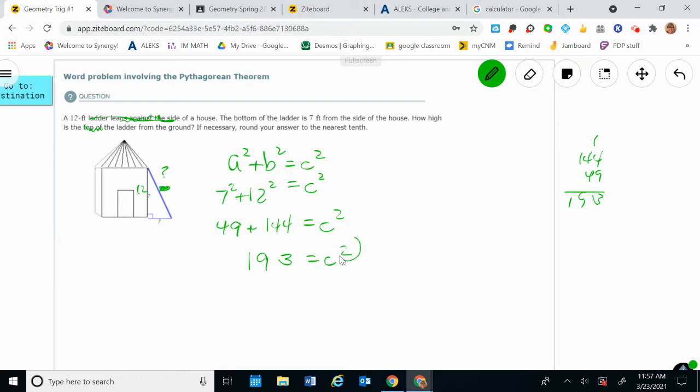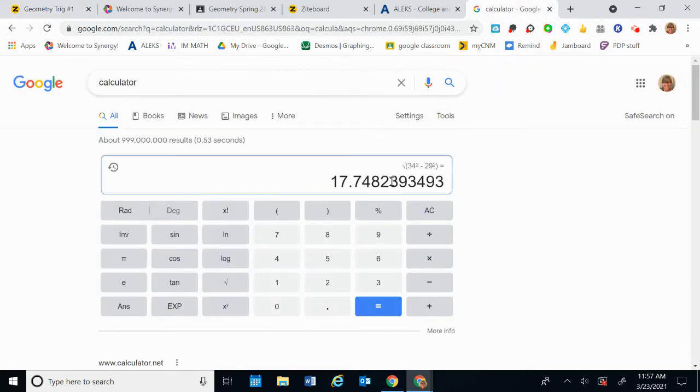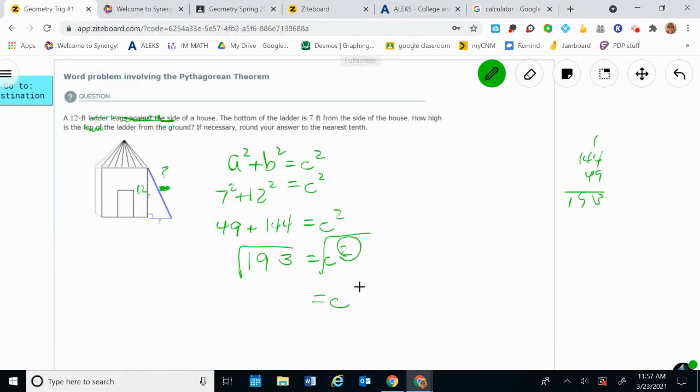So I don't want c squared, I want c. So I take the square root of both sides. So it would be the square root of 193. So square root 193 equals 13 point, and round it up, 13.9. Now, of course, I changed the whole problem, so you wouldn't have the same answer if this were Alex, but whatever. The idea is that you got to be prepared for either a side or the hypotenuse, so I want you to be prepared for both.